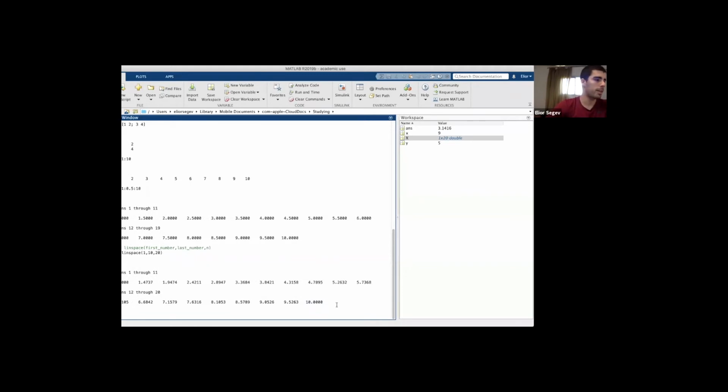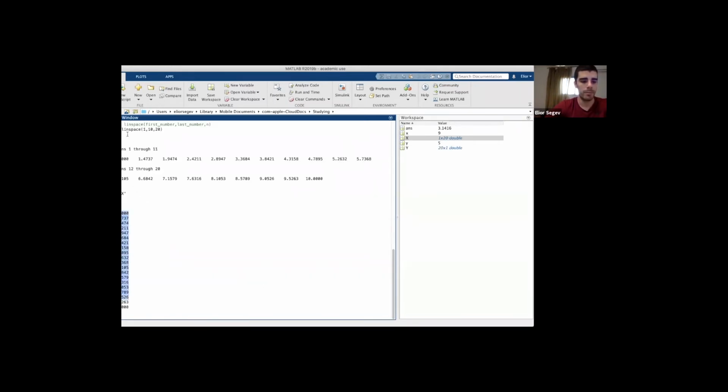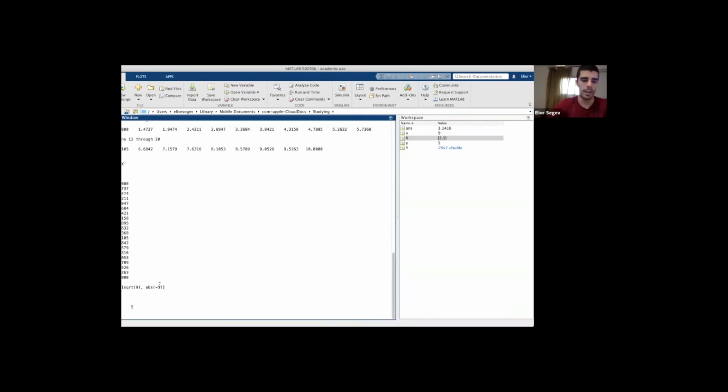So 3 comments. The first one is if I want to change it from row vector to column vector, I can use the transpose, as in linear algebra. I can write, for example, y equals x, and then I use this quotation mark, the small one. When I press enter, I get it from row vector to column vector. Second, I can create a vector of functions. For example, I can write x equals square root of 9, comma, abs of -5, the absolute value. Press enter and it calculates each one separately and then puts it into X.